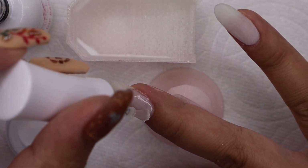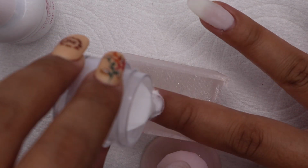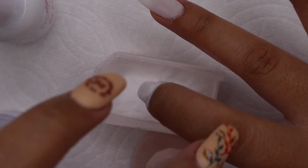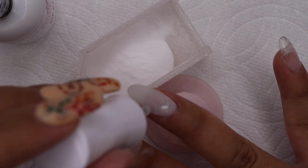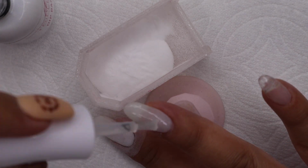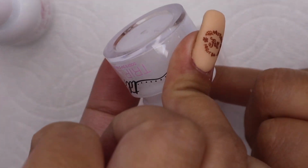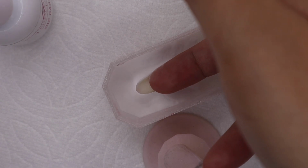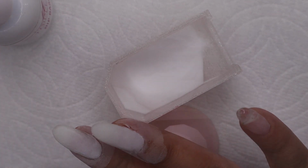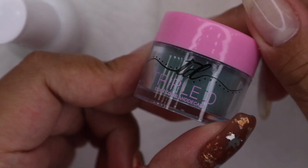So I am just going to apply another layer of the Milky Way. I'm going to do 2 layers and I will be back. So my mani popped off while I was doing my other nail, so just don't mind my 2 nails. So yeah, let's proceed with my next color.